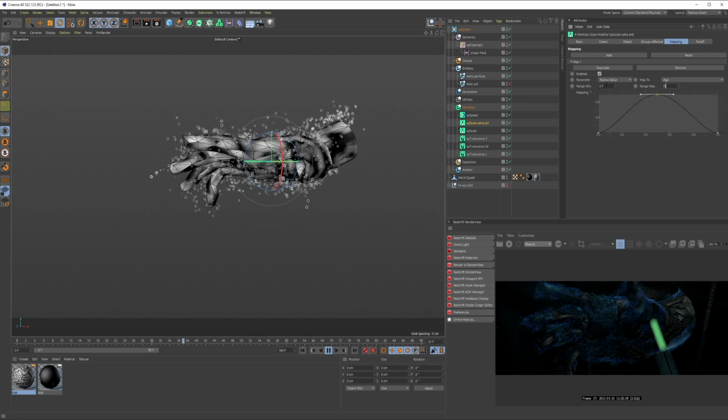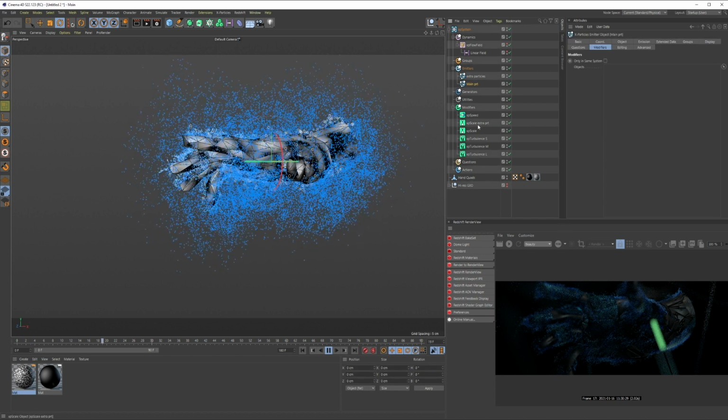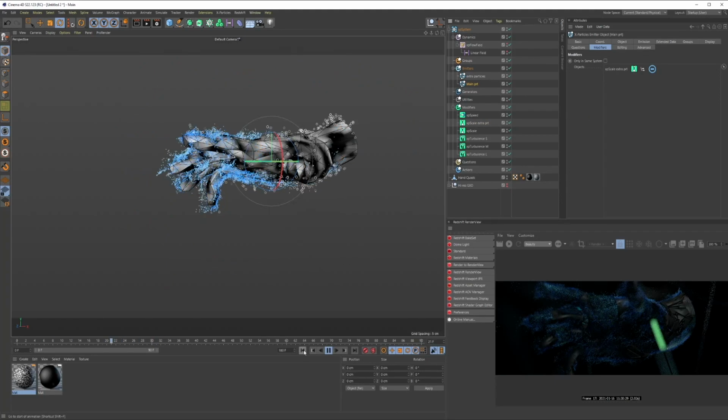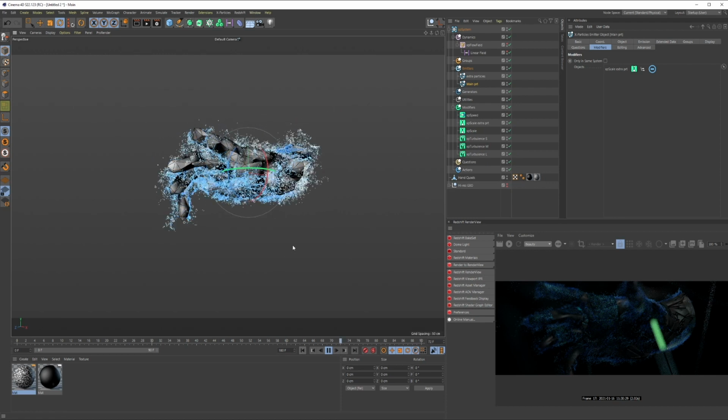All right, and it's going to die at like 30. So you see that, and then it just dies. Cool, and then we have to remember that this is now affected by this, and we don't want that. So now we have a coherent system of that effect happening.